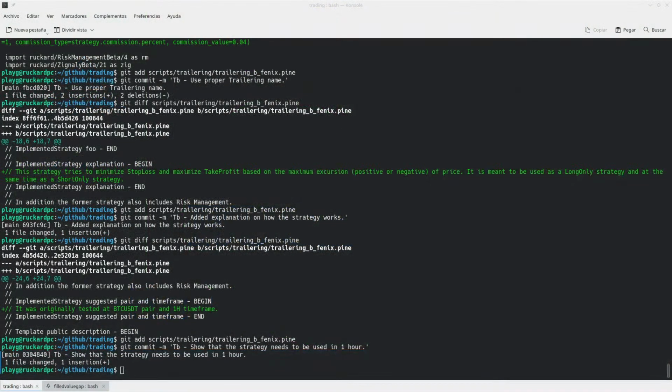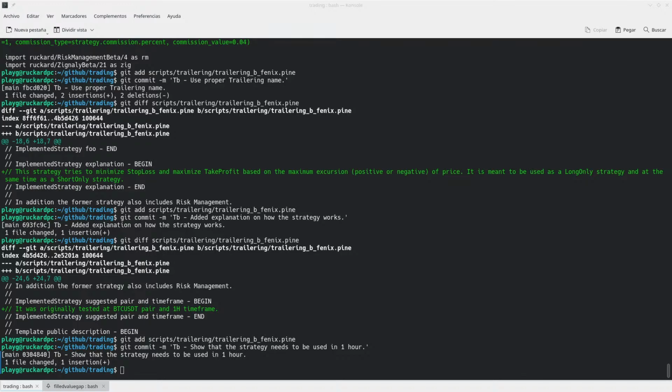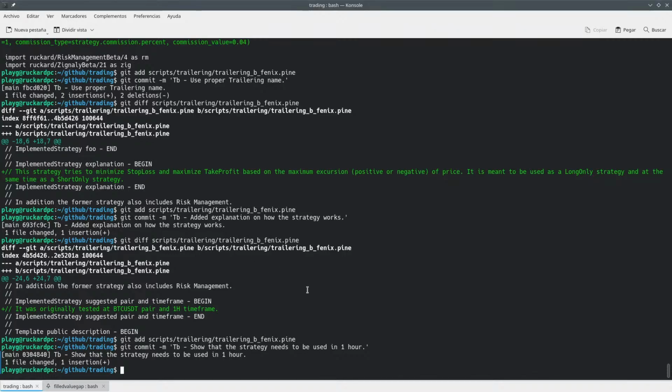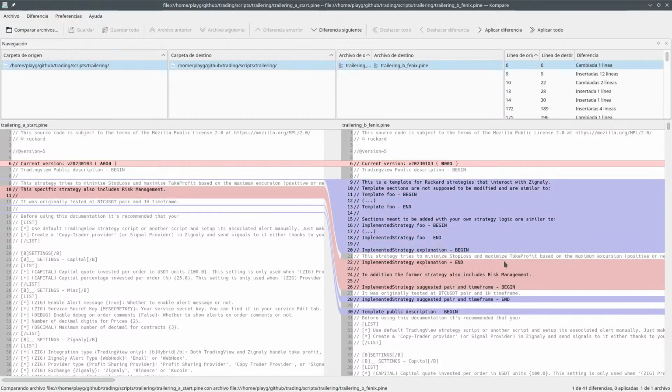Okay, so you should be able to listen to me. So what we were doing so far was to show that the strategy needs to be used in 1 hour. So this is nice. So now I should be able to update this. You can see the differences that we have here.